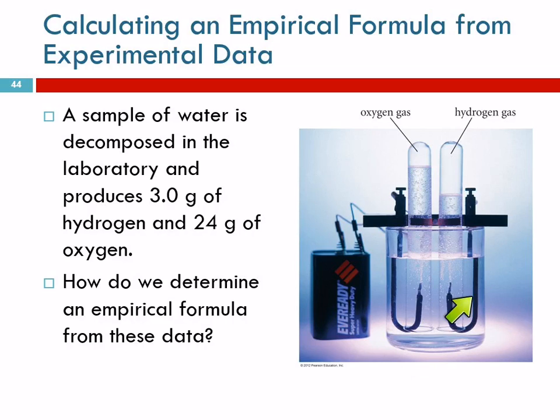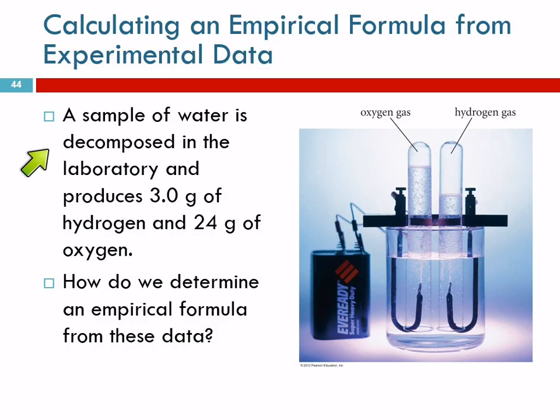This is a fancy setup, but you can actually try this at home just by putting a 9-volt battery into a glass of water. Use tap water, though. Not distilled water. And there will be bubbling, and you'll have hydrogen gas coming off one of the terminals and oxygen gas coming off the other terminal. In this fancy setup, we've got those terminals captured under inverted test tubes so that we can trap the hydrogen gas and the oxygen gas and then go and weigh it.